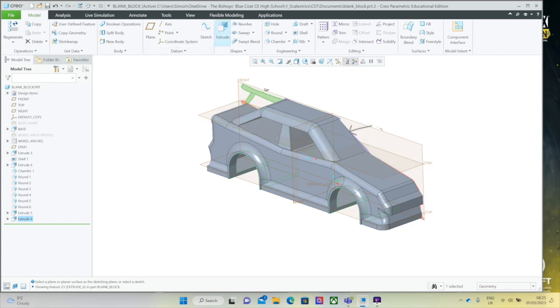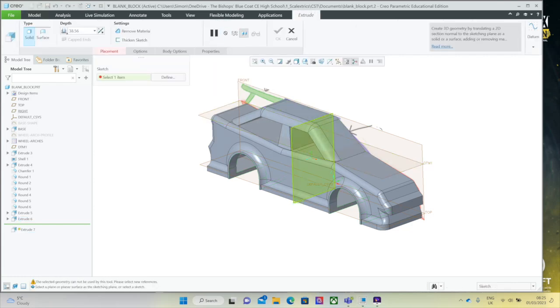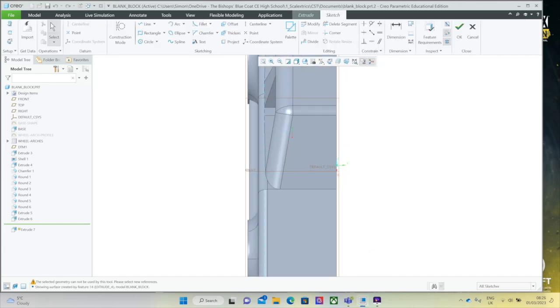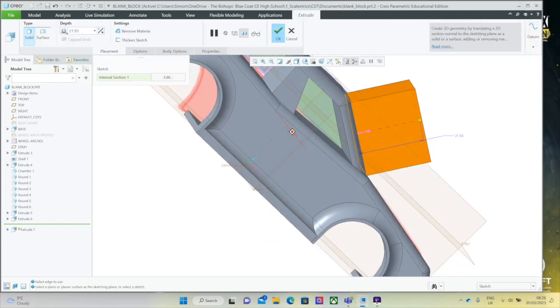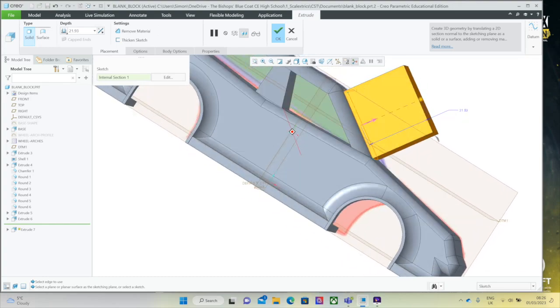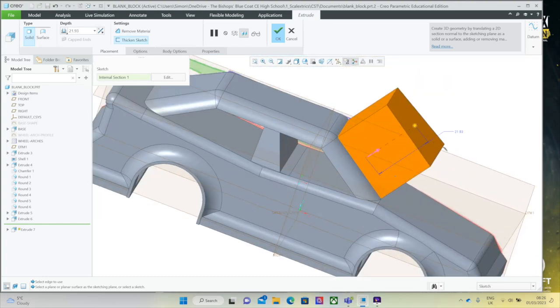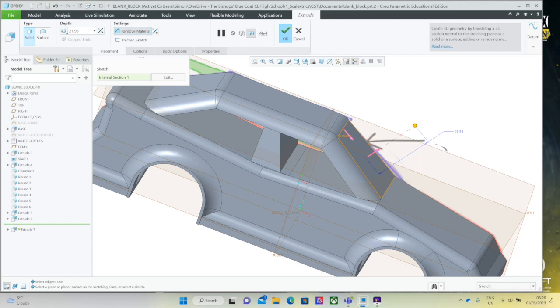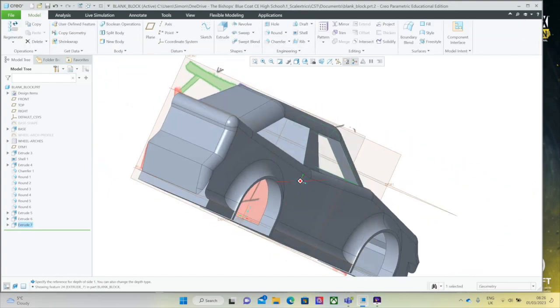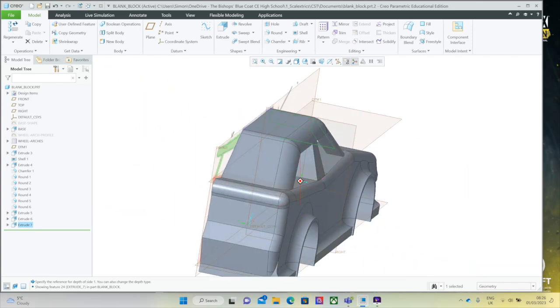So this time when we press extrude, I click the surface. So I'm clicking the actual surface I want to put the window on. And all I'm going to do is use the project tool, project, project, project, project. That should then colour in. Press OK. We can see it's extruding out, so I'm just spinning it around with the mouse button. I'm going to remove material, and below depth, I'm going to click on reference and just click this surface here and press OK.